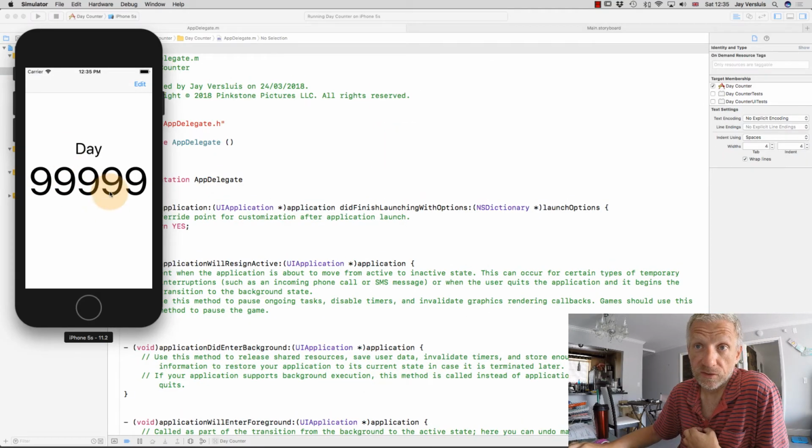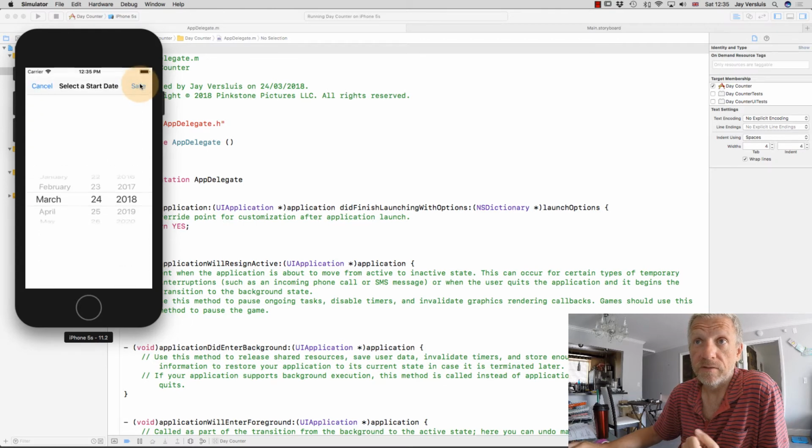Okay, so far so good. The label displays okay, so that's one worry that I had. I'm glad it works fine. If I click the edit button, then this view controller comes up, and I can hit cancel or save, and I can even play with the date picker here. Perfect, that seems to be working fine.